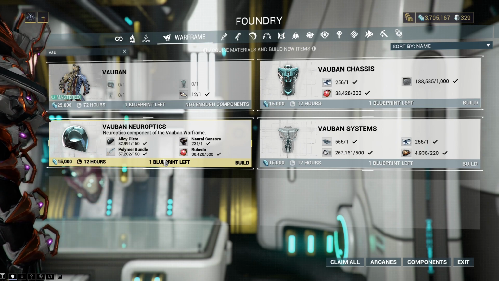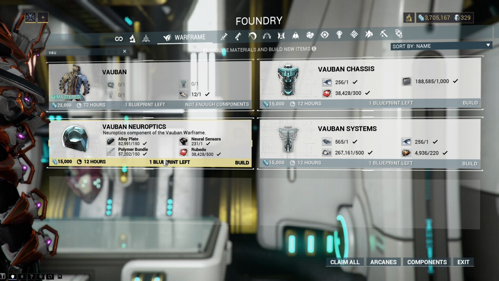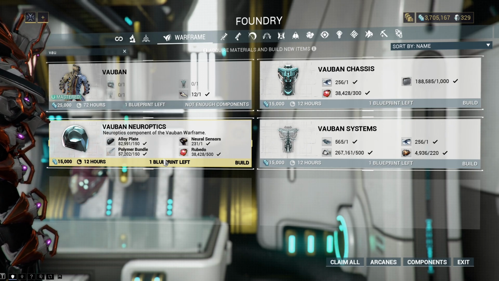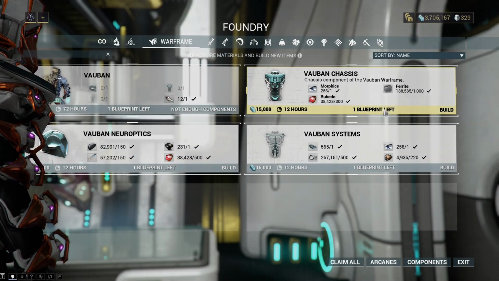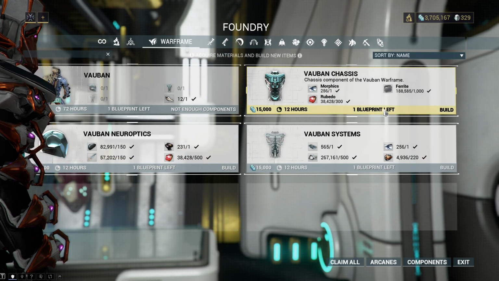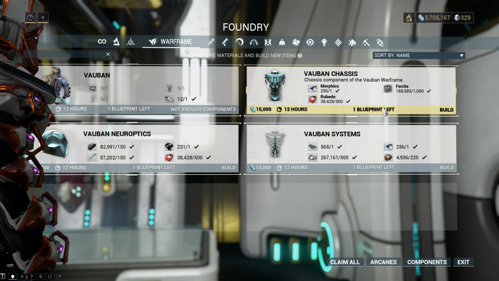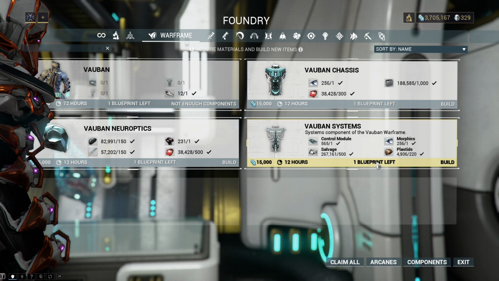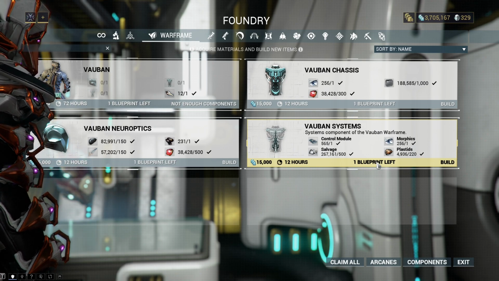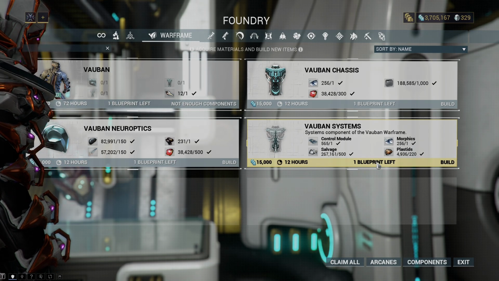The neuroptics will require 150 alloy plate, 1 neural sensor, 150 plastids, 500 rubido and 15,000 credits. The chassis will require 1 morphic, 1,000 ferrite, 300 rubido and 15,000 credits. The systems will require 1 control module, 1 morphic, 500 salvage, 220 plastids and 15,000 credits.